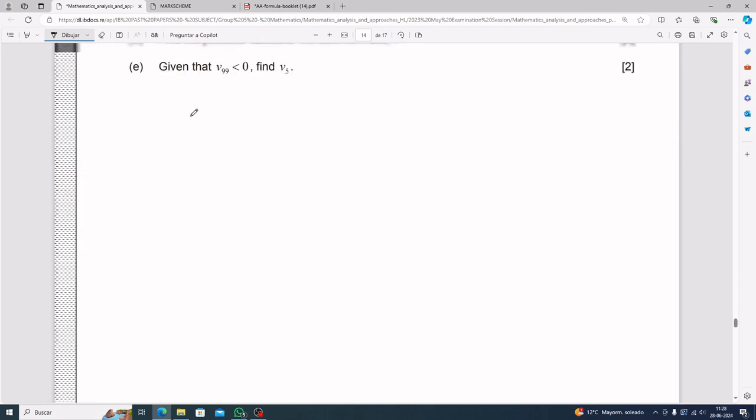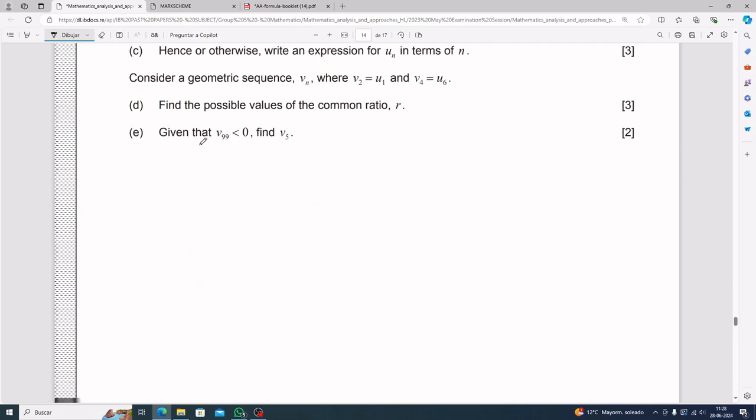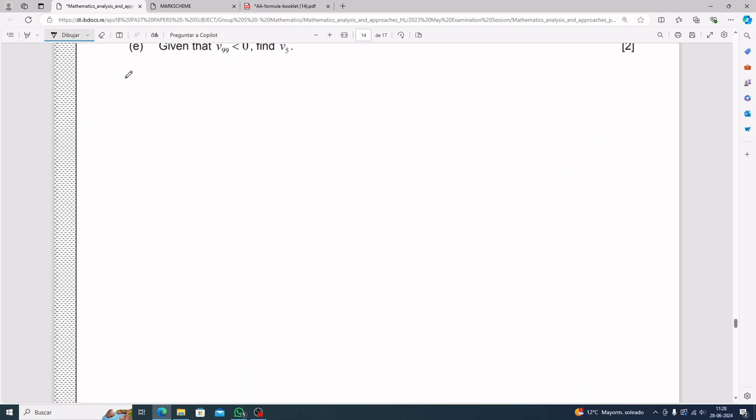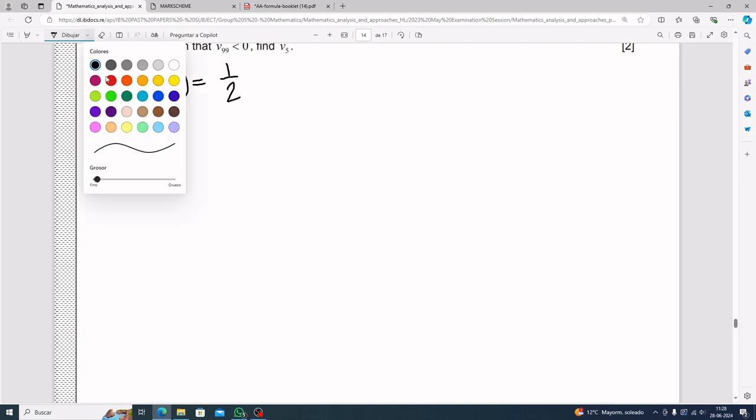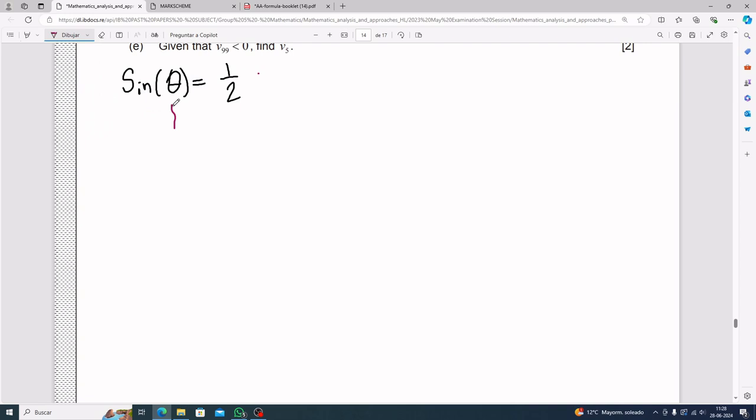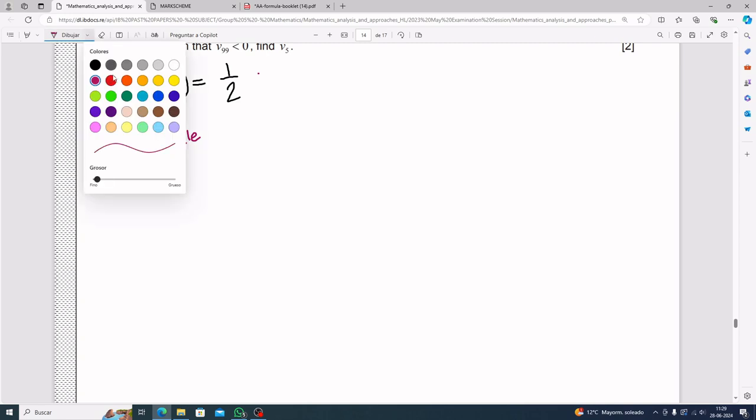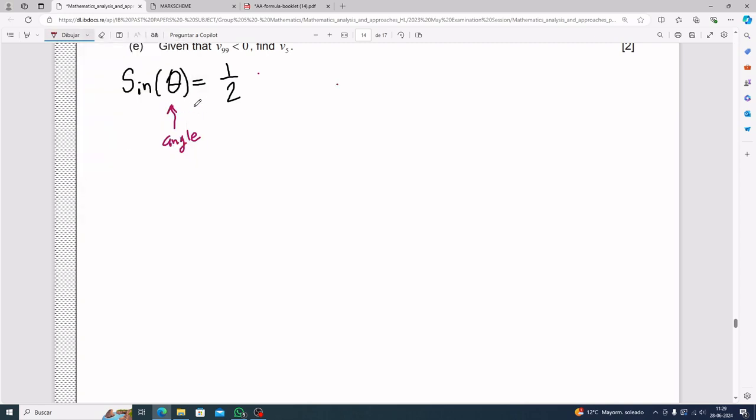My quick review for that is the following. A lot of times in these exercises of sine, cosine, tangent, and so on, for example, imagine, I'll make it up, you have sine theta equaling 1/2. This theta is an angle, and if you want to find the angle, you need to get theta alone. So what is the opposite of sine?